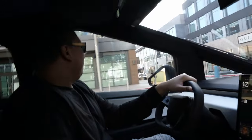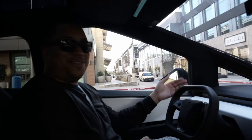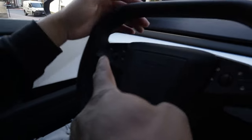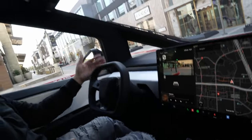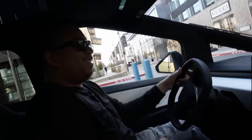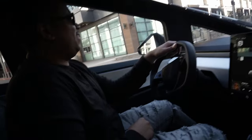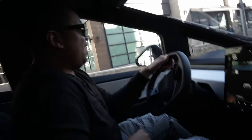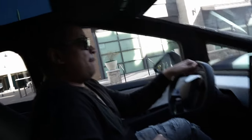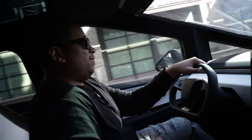Oh, I'm looking for a signal. The signal is right there. Yeah. So you hit that. I was trying to do one of these. That's the windshield wiper, everything. You press that button in when you want to do the cruise control. Have you accidentally hit any of this stuff? Oh, no. I just ain't did the cruise control because I was waiting until I charged it up a little bit. You got to have a good amount of charge for the cruise control, because it'll definitely run that battery down quick.